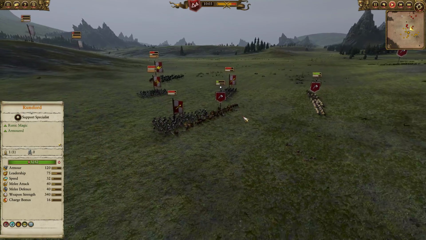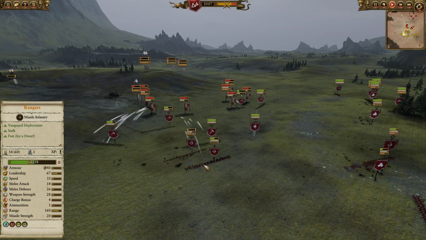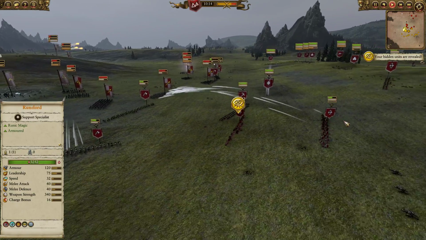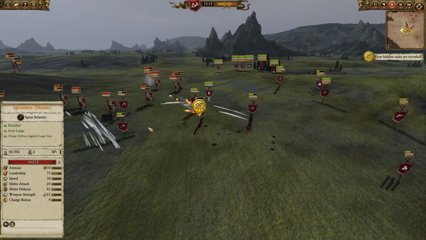Still 39 of these good old geezers left, and they do have Dwarf Warriors rallying to the cause as well, as Rangers pop up and start picking apart at crossbowmen and the like. Dwarf Warriors are going to be floating around, and at this point I'm relatively comfortable of victory, so all of my Rangers, Thunderers, everything's just going to be kind of moving in.